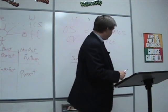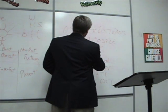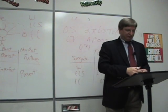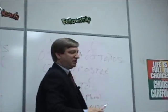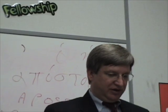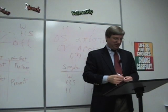In the Greek, we have ho, hey, and toe. The masculine article is the ho, the O that has a rough breathing. The feminine article is indicated by hey, eta with a rough breathing. And the neuter is indicated by toe. So in your vocabulary, you can tell if the noun is masculine or feminine by looking at the article.